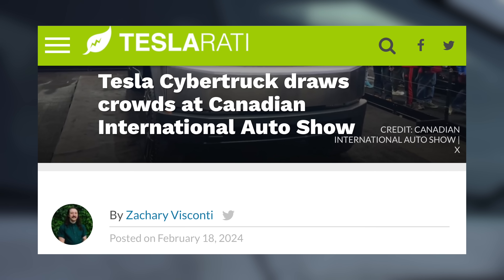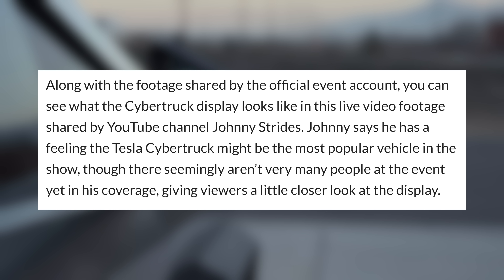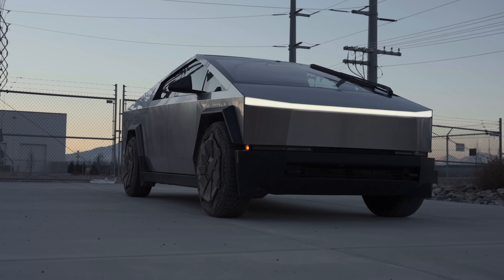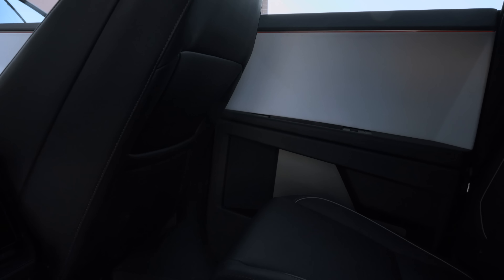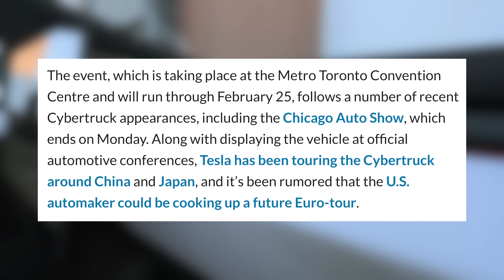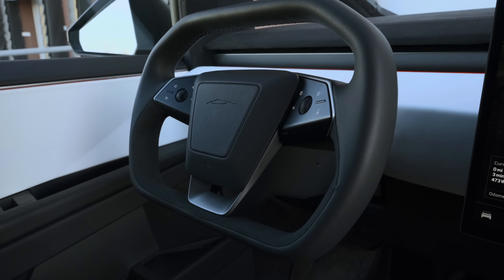While we don't know when or if Tesla has plans to eventually bring the Cybertruck to other markets, they are continuing this truck's world tour of sorts. Recently this truck made an appearance at the Canadian International Auto Show and drew some pretty big crowds — some firsthand accounts even claimed the Cybertruck was the most popular vehicle on display. While the Cybertruck should be coming to Canada, it will probably be a while before Tesla even considers selling this truck in other countries. If they do decide to expand, the demand should be there. This truck has been turning heads all across China and Japan, and rumors suggest it could be going on tour in Europe next.